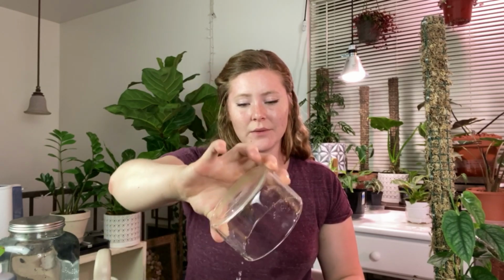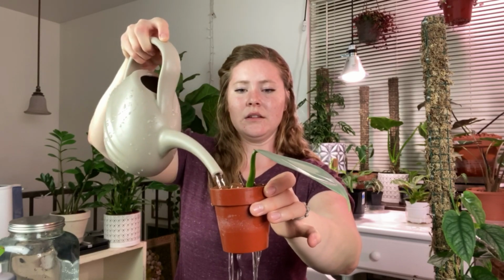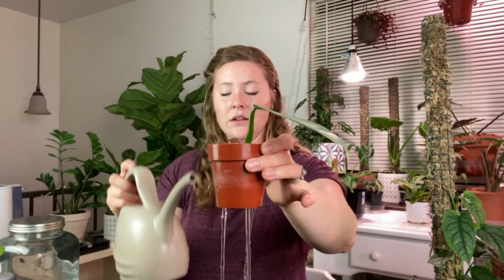If you have a problem with algae, use a little bit of hydrogen peroxide. Hydrogen peroxide is safe for plants. It actually aerates the roots. You don't want to use chlorine bleach though. That is not so healthy for your plants or for you. So I've just kind of swirled this around and dumped it out, and then we're gonna flush this guy. Let it continue draining, and then I would stick it back in and do my hydroponic solution.